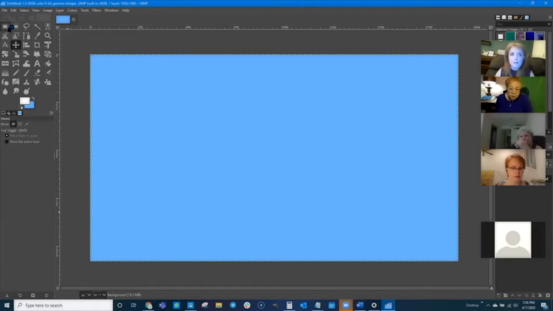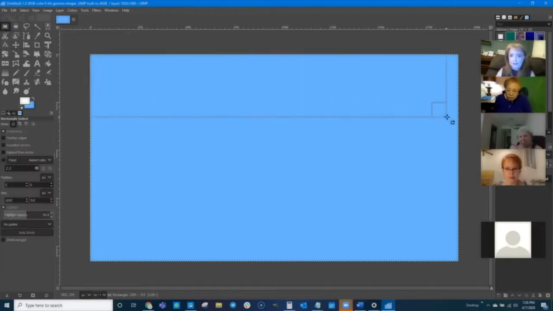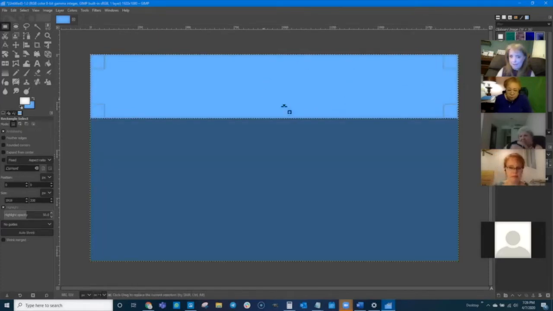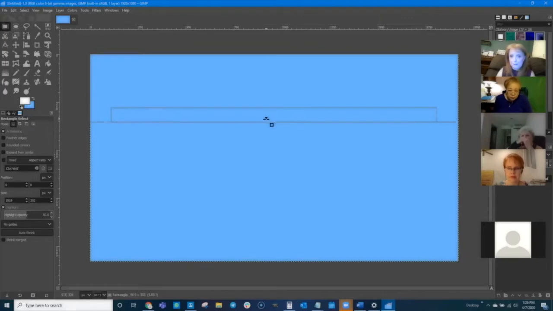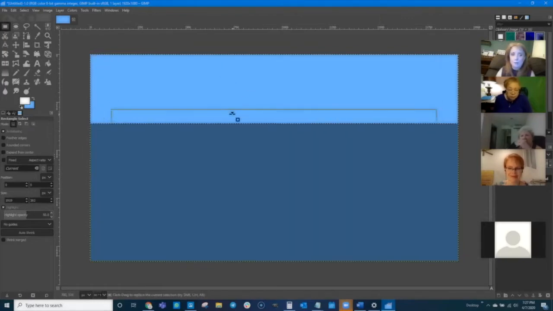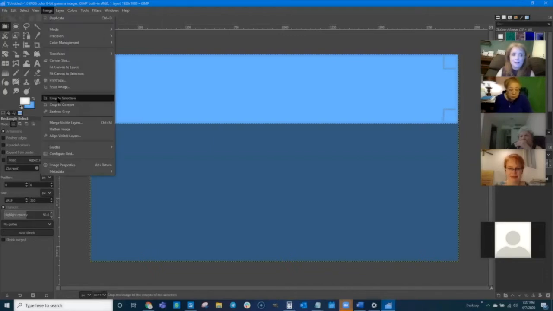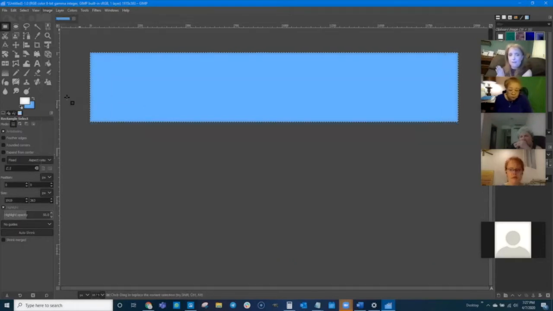So I'm just going to go up here to the box area and click on it to activate it. And I'm going to click and drag right here. And I'm going to make it like this type of rectangle right here. That's what I'm looking for. Maybe a little bit taller. So like that. And once I get that box the way I want it, I'm going to go to Image, and I'm going to go to Crop to Selection, which means it's going to get rid of everything that's not inside that box that I drew. So when I click Crop to Selection, now I've got the perfect size for my banner at the top.